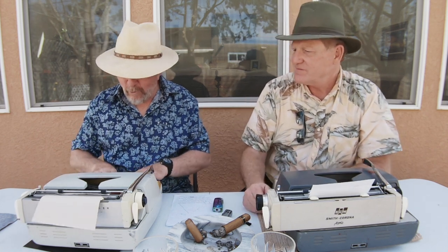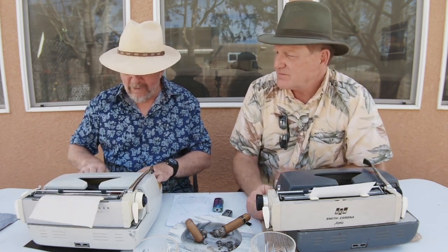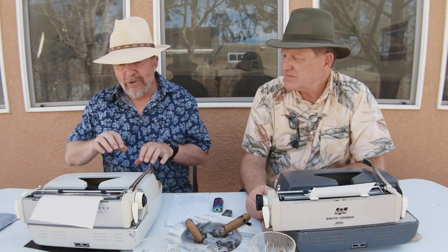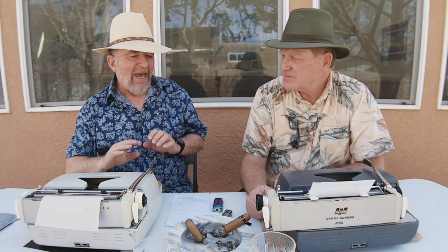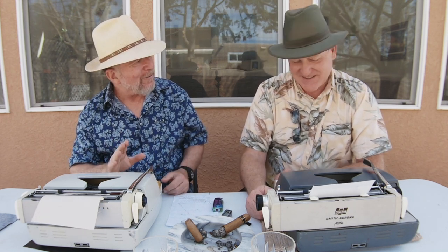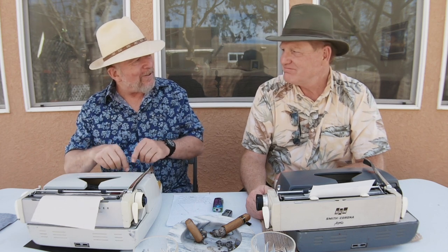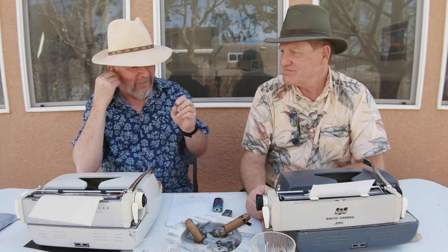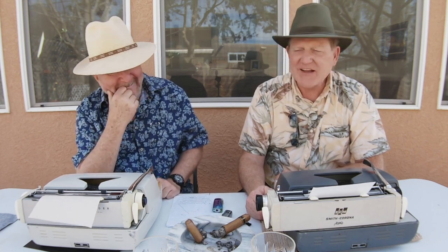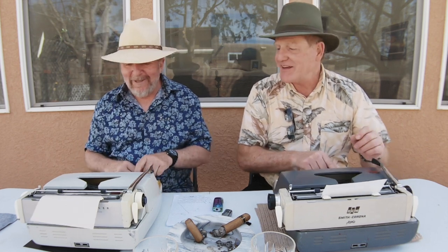Right. And now there is one other thing I've noticed between typing on a manual versus electric. With a manual, sometimes you can pull your hand back halfway through a keystroke when you know you're hitting the wrong key. Yes. But with one of these, there's no way, because it's only like a 5 millimeter travel. Right. And you're going to hit that letter. Yes. And that's where you get very familiar with your X key. The X, yes. And that's why the X key is rapid.